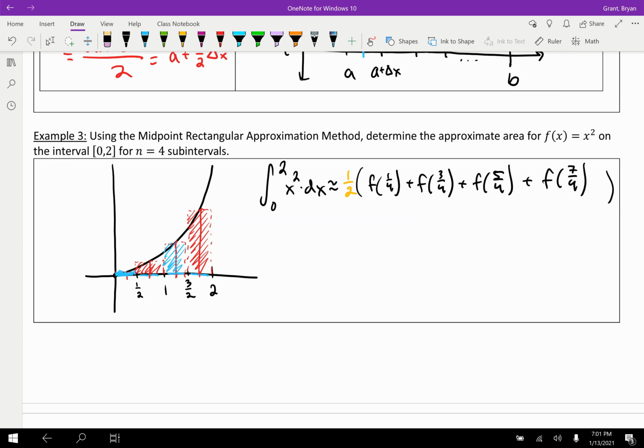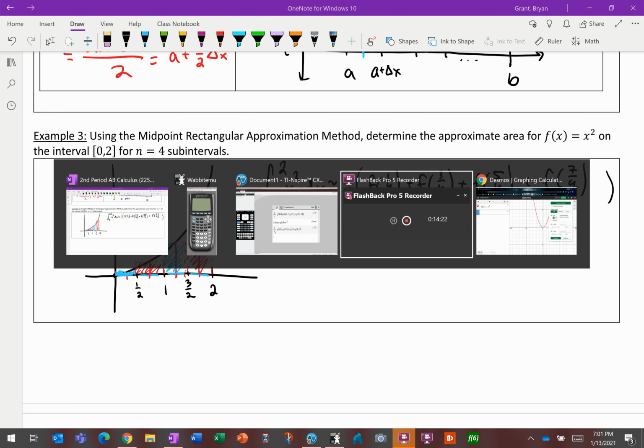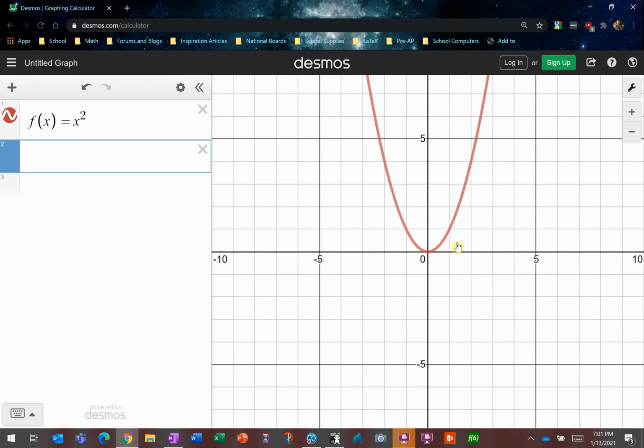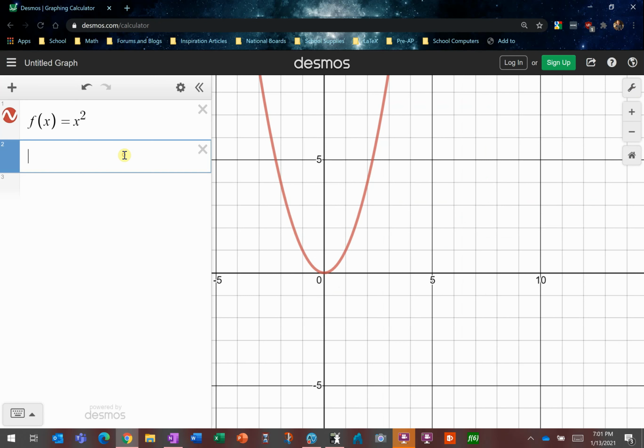Okay? We should probably go through and use our calculator to calculate this. Just so I don't show any preference, I prefer the Inspire. I'm going to show you Desmos for this. And on Desmos, I already have the equation graphed over here. Okay? And we're just going to go through and say it was 1/2. And then we do f of, and let's see, we had 1/4, didn't we? And then Desmos always trips me up with my fractions. f of 3/4 plus f of 5/4. And the last one, f of 7/4. Great. And we end up with 2.625.